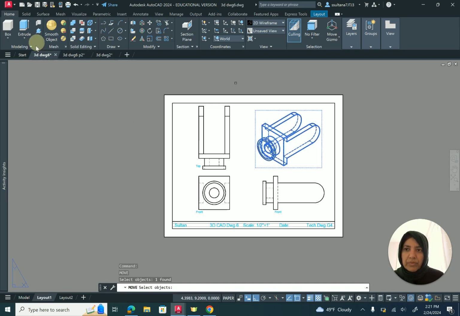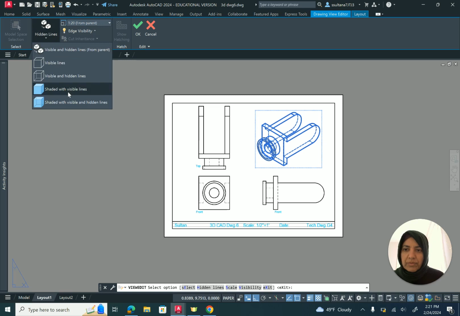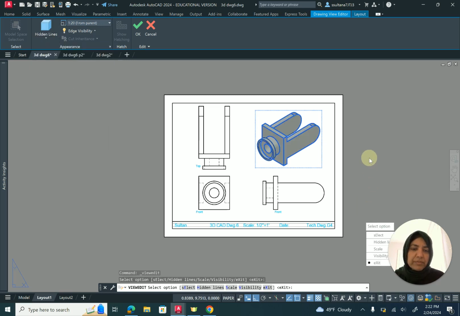Change the isometric view, edit, and go to shaded with visible lines.